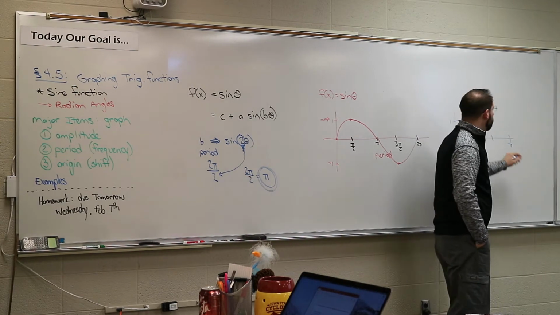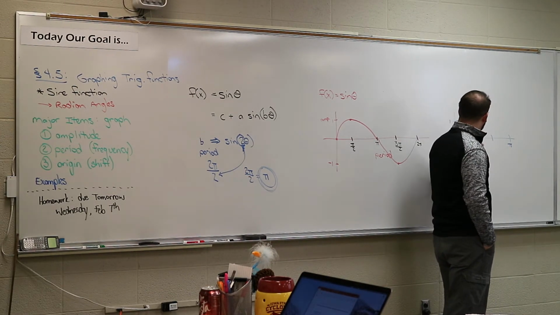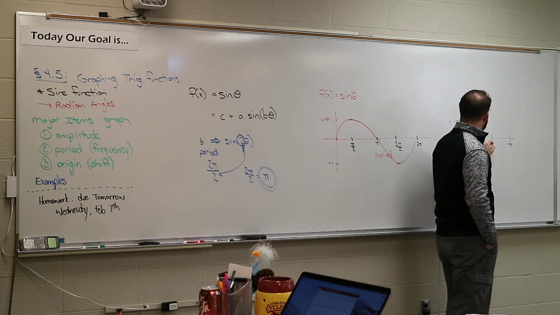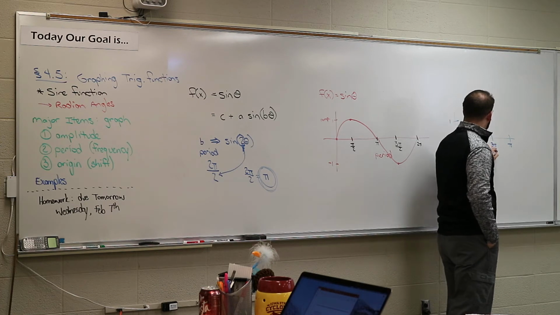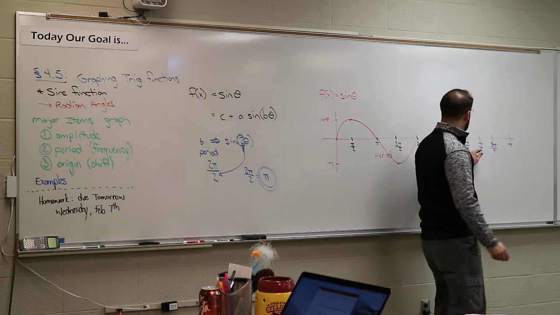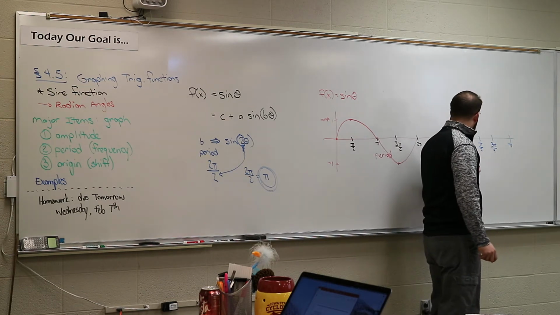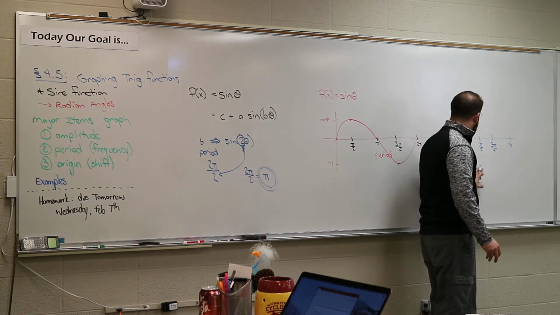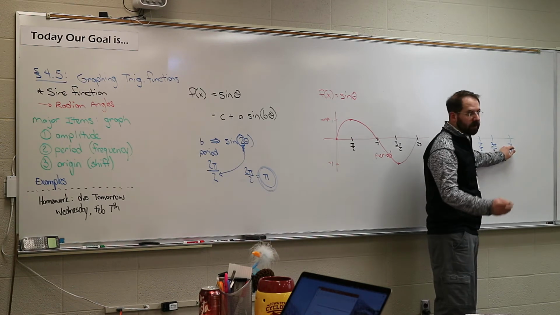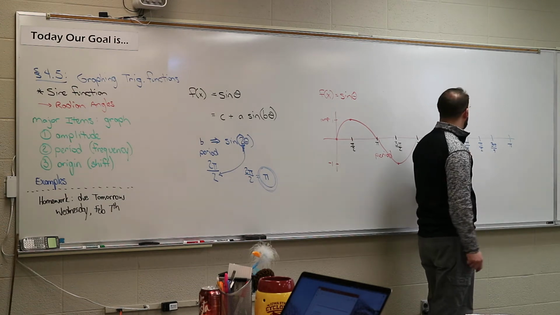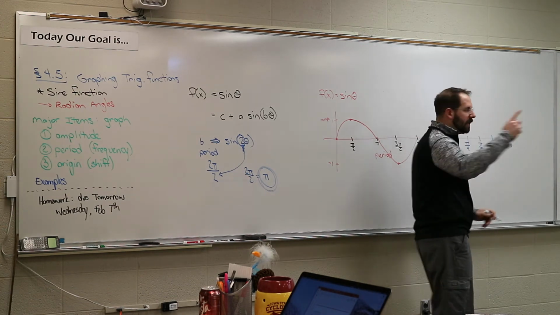Cut it in half, cut it in half again, multiply that by 3. Now, how do you cut things in half again? The trick is just put a 2 on the bottom. So if you're cutting a pi over 2 in half, you're actually multiplying by half. So you're putting another 2 on the bottom. That's why I get pi over 4. Because again, how I do this: first marker, whatever the period length is, cut it in half, so you put a 2 on the bottom, put another 2 on the bottom, makes 4, and then multiply that first one by 3. That's how I get each marker.